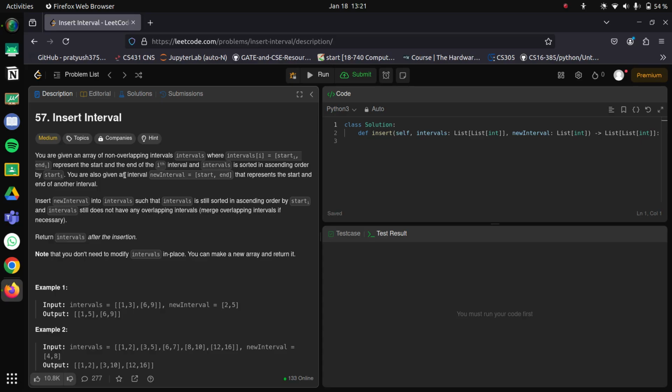Okay, fine, that's just like simple binary search. What's the big deal about it? And intervals still does not have any overlapping intervals.